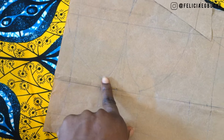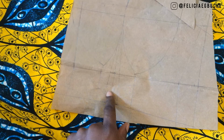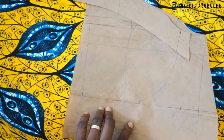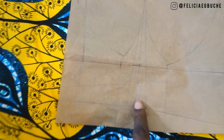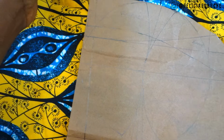So as usual, I've done my dart intake, and I used 2.5 inches for this one, which I also replaced, and I'm using 1 inch for the back. You guys, I usually do my patterns front and back on the same paper, but for sake of tutorials I do it separately. Do well to check my bustier pattern I already have on the channel. So yeah, this inner dart here, the 1 inch dart, and I've replaced that at the back right here. So yeah, I'm going to just go ahead.